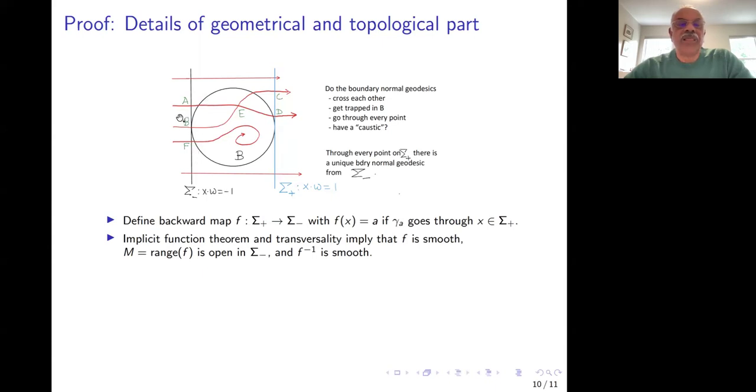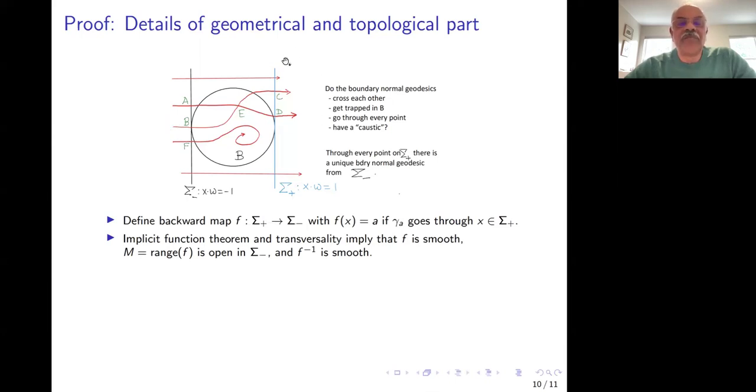So meaning all the points where the rays are not trapped, everything going through those, those are the points in M, which is in sigma minus. That's actually diffeomorphic to sigma plus. So we can show that by the geometry. But what kind of set is M? Notice that everything above this line is in the range, that's in M. Everything below this line is in M. This is actually the exterior of a ball. So the exterior of some ball in sigma minus is in M.